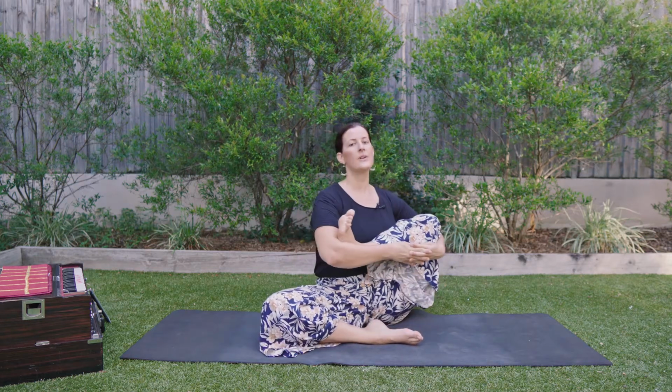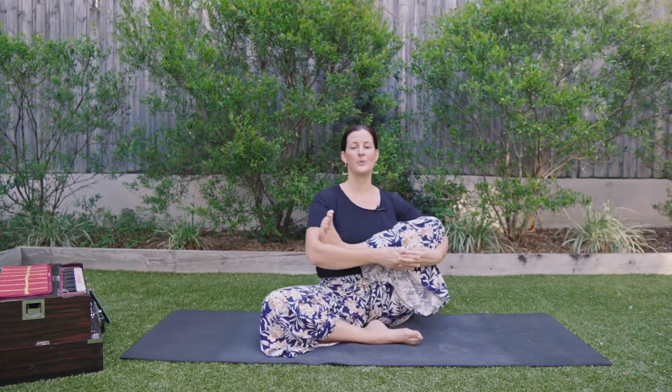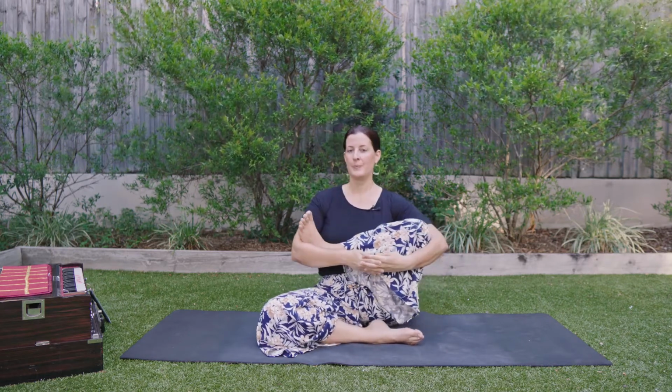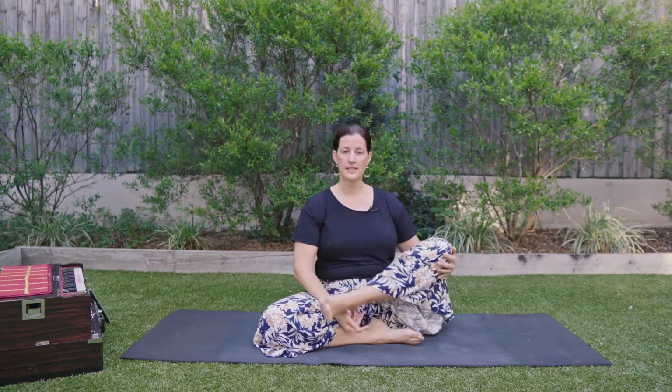So this is really great for tight hips. If you've been sitting down all day or you just need some release through this area, this is a really good one to just keep that flowing through your body. And then let's release that down. Opposite side.